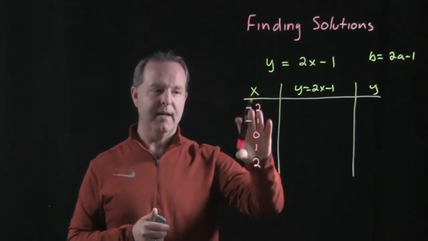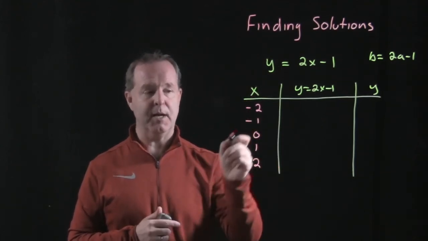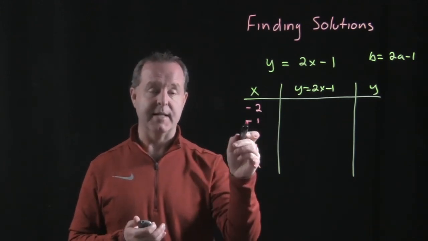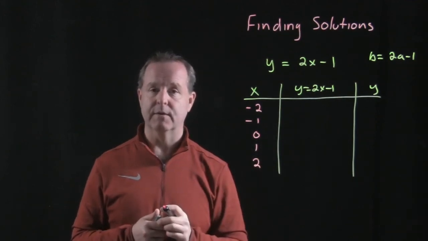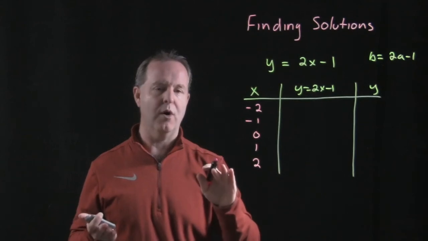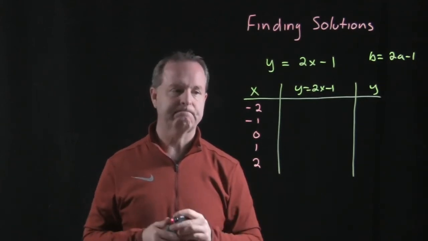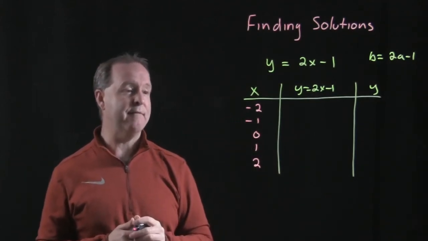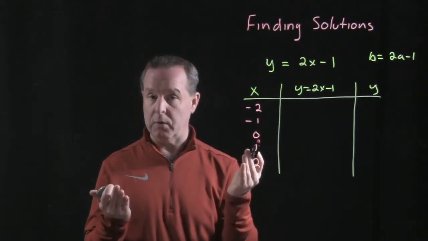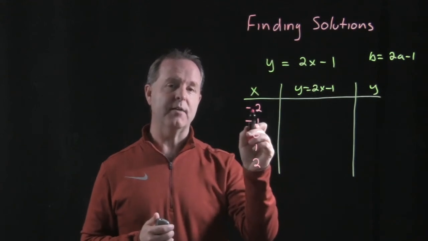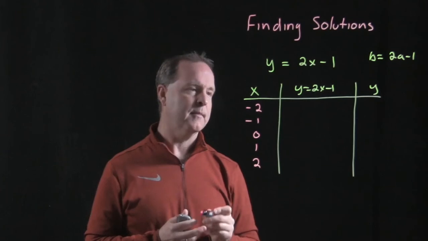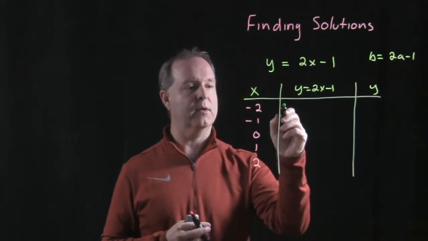Over time I've started to use these values, especially -1, 0, and 1, because they're simple numbers. There's a negative, a 0, and a positive. And I usually want to find out what happens when I put a negative, a 0, or a 1 into this system. So for today, I have 5 values. Now what I'm going to do is take this value of x that I just chose, and I want to find out, does it have a corresponding y value that matches up with a -2? And how I find that out is I work through this equation.